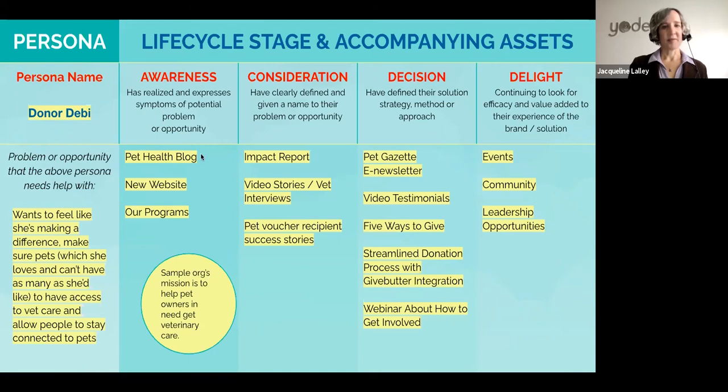We want to start obviously with the blog. The website needs work. Our programs are really our key tool in developing and promoting an accurate awareness of the kinds of issues that we deal with, and on down the line, getting into specific things like video testimonials and an e-newsletter. And then the mission, we keep that mission front and center. It really helps to connect everyone to the marketing effort across the organization.